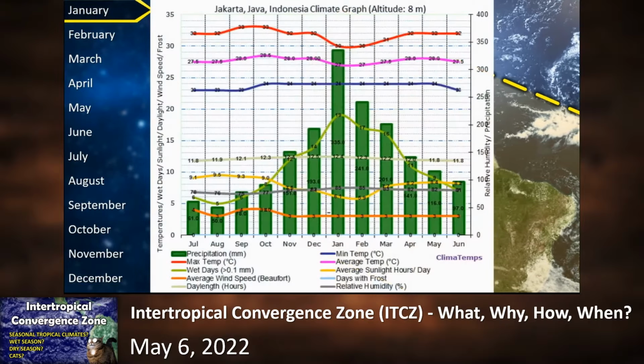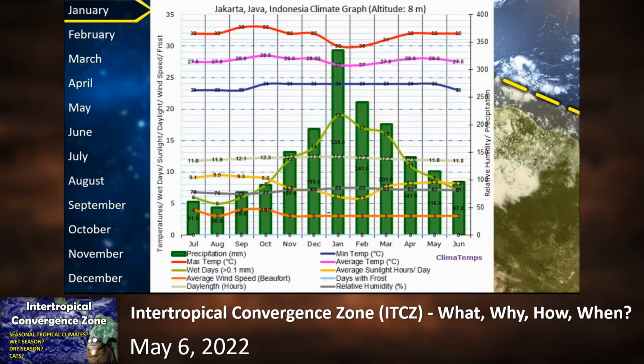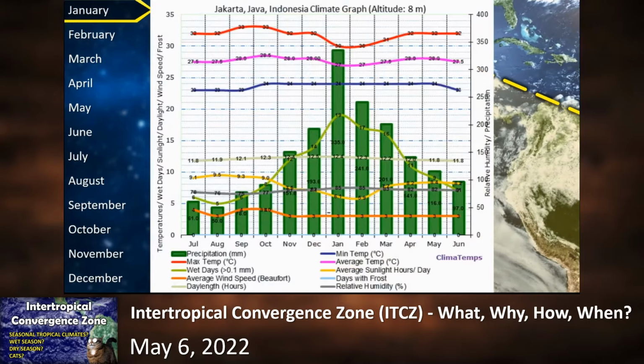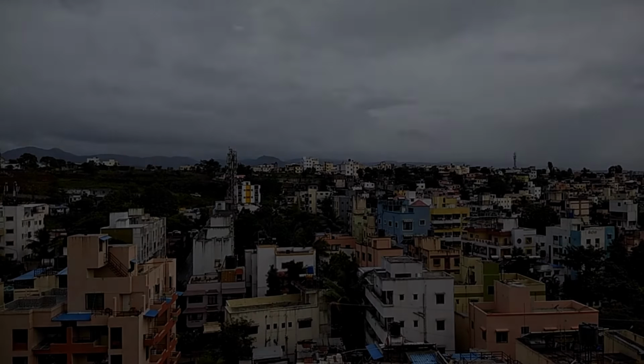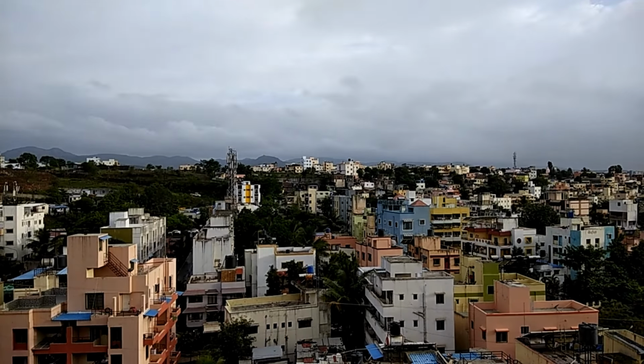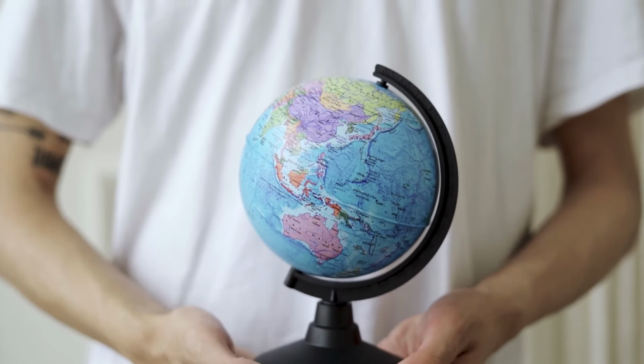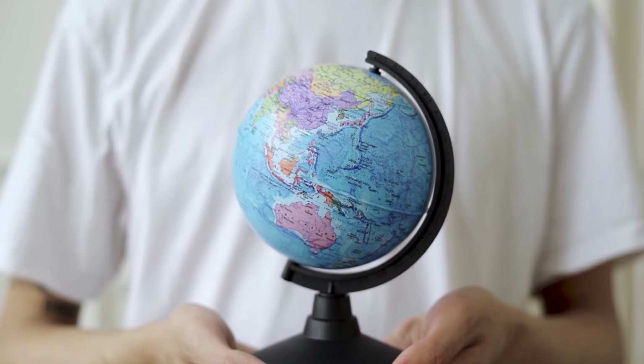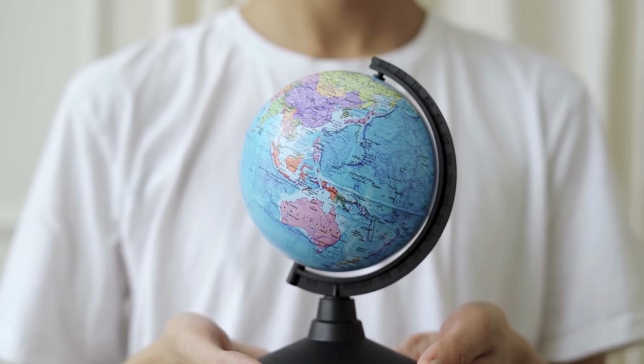This can be noticed in Indonesia's climate graph, showing high levels of rainfall in January as a result. As a case study, we're going to focus on India as it's a primary figure in the famous South Asian monsoon. But keep note that monsoons occur in many different continents, but follow the same principle.